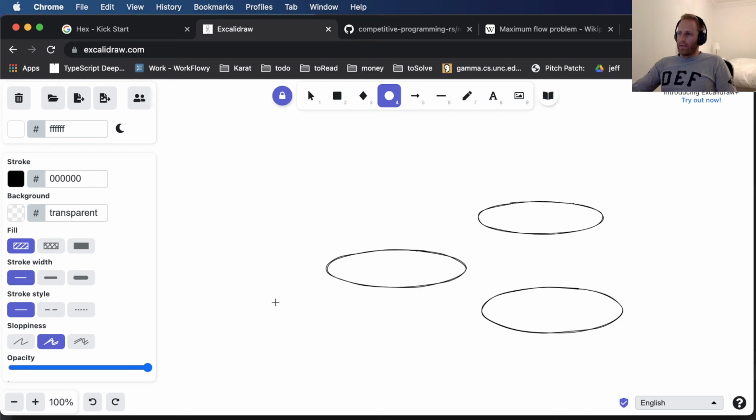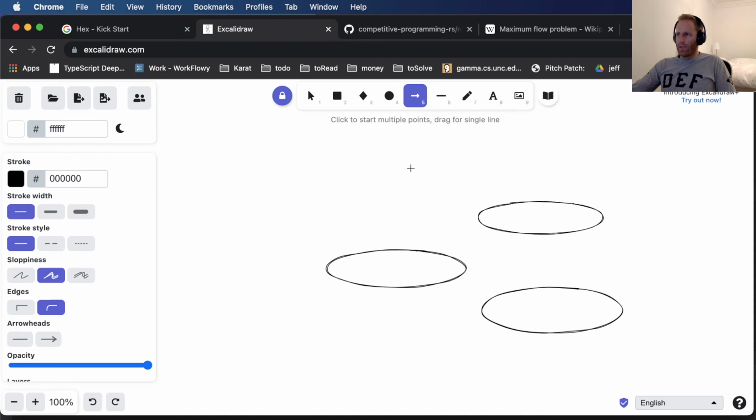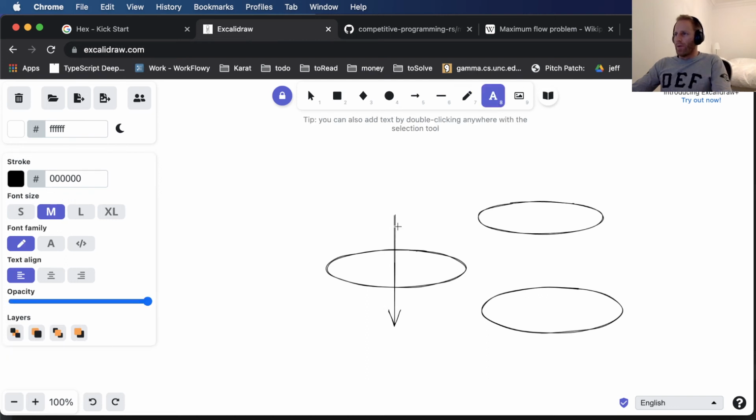And I've made these 3D, otherwise these wouldn't be very good circles, so I guess you call this isometric drawing. But what we can actually do is represent our cell as an edge, and then we can add a capacity to it. That's quite cool, and that's how we can restrict the flow through a cell.